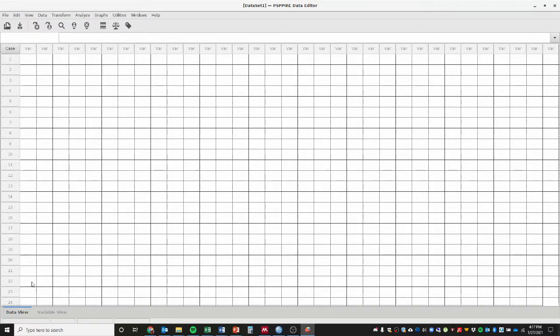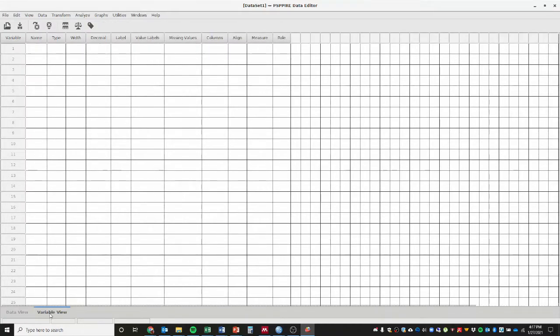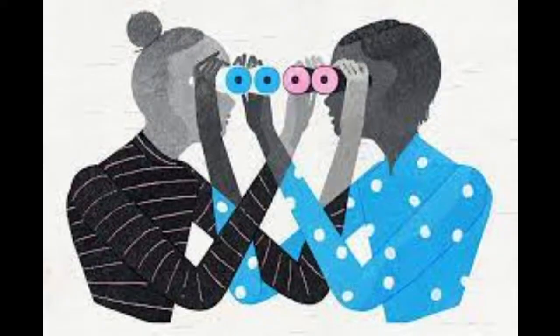All right, so how do you use PSPP? I've already shown you that there's two views, your data view and your variable view. A variable is a characteristic that can have two or more different scores. It can vary. These are the concepts or conditions that are the focus of a study. So you might have something such as height, or weight, or age, gender, level of aggression, empathy. Any of these can be variables because somebody can vary on them.